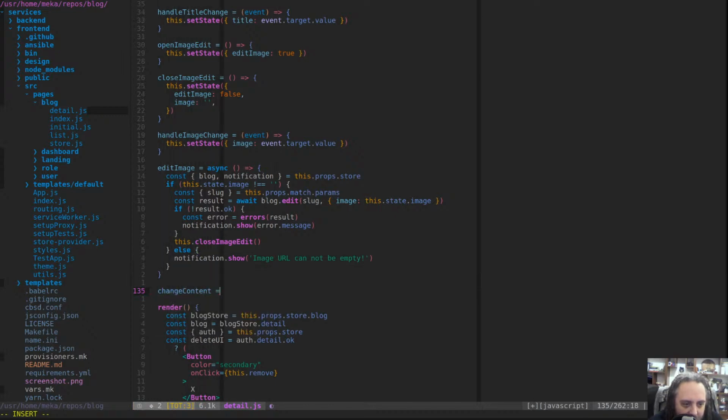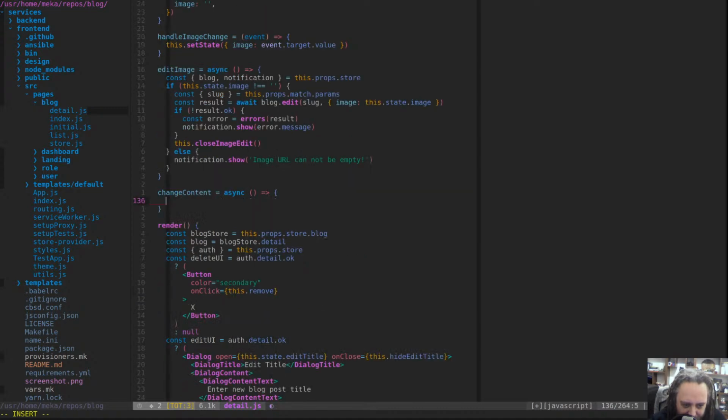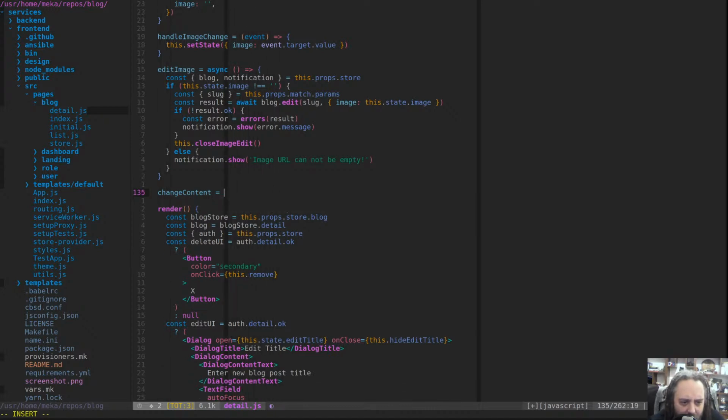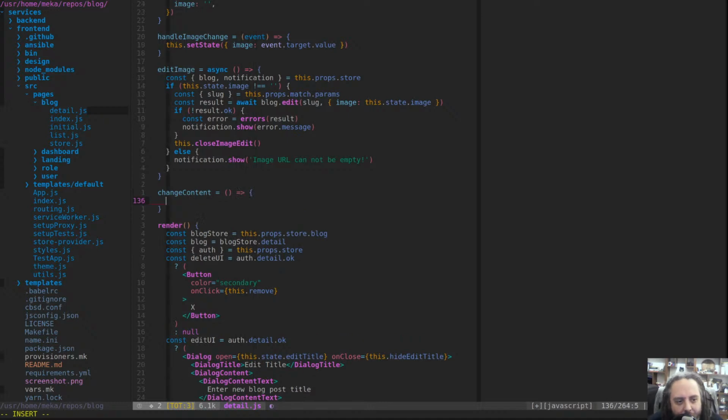So change content is going to be async because it's going to. Actually, no, it's not. What I want is just to change the store content, but not actually send it to backend until some button is clicked.